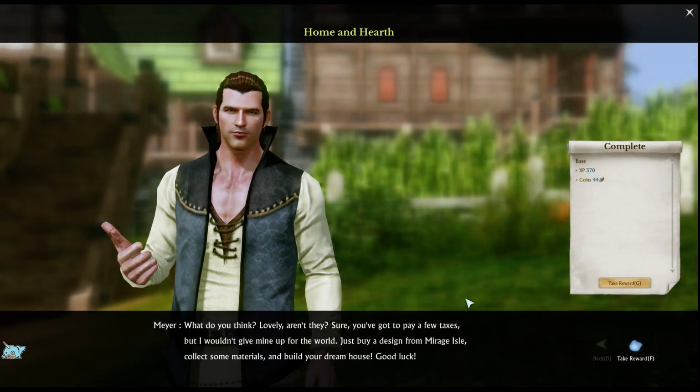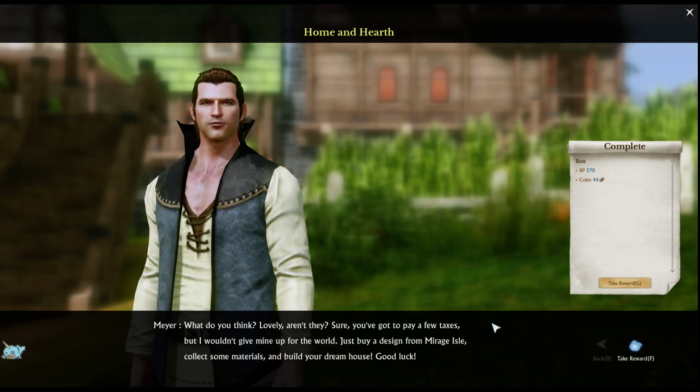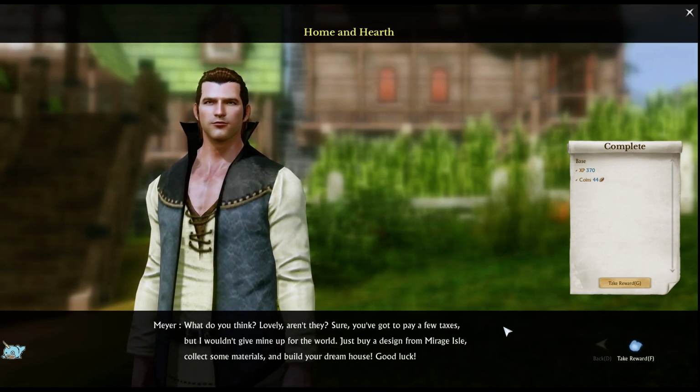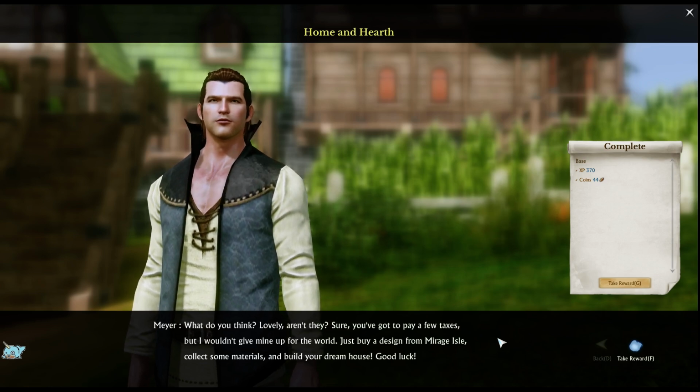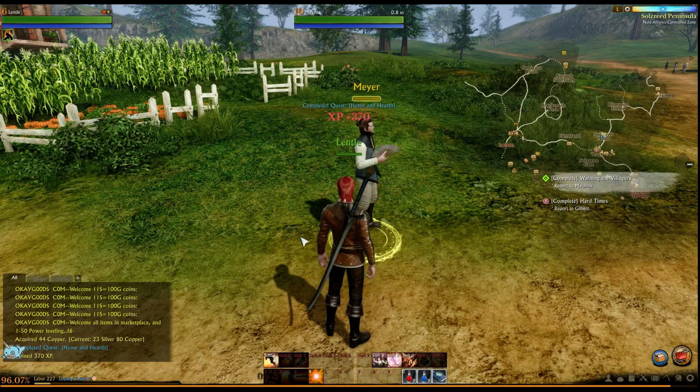And is that it? What do you think? Lovely, aren't they? Sure, you've got to pay a few taxes, but I wouldn't give mine up for the world. Just buy a design from Mirage Isle, collect some materials, and build your own dream house. Good luck.